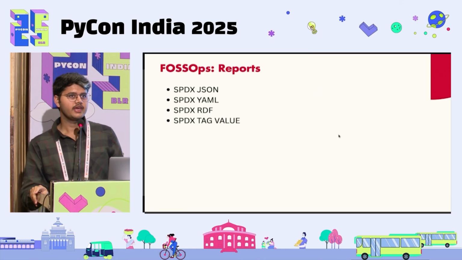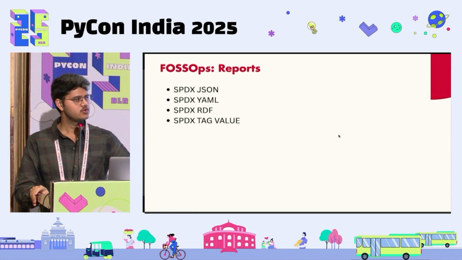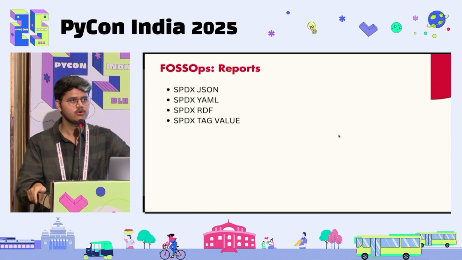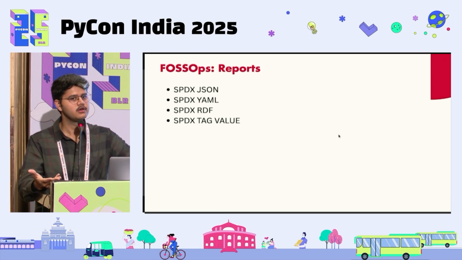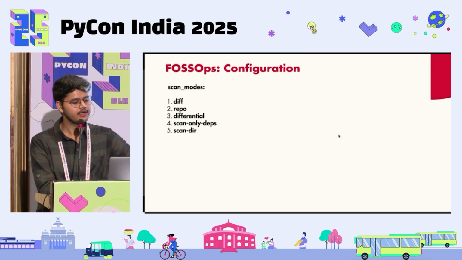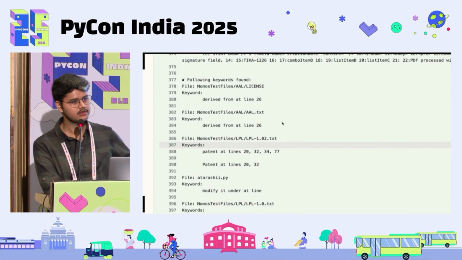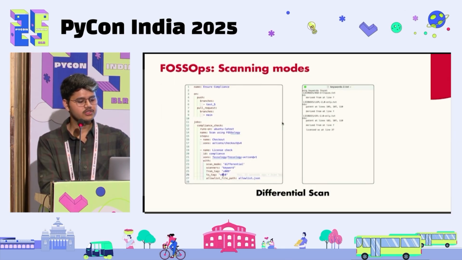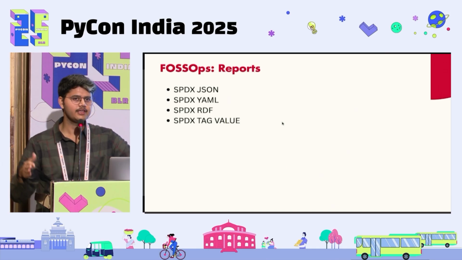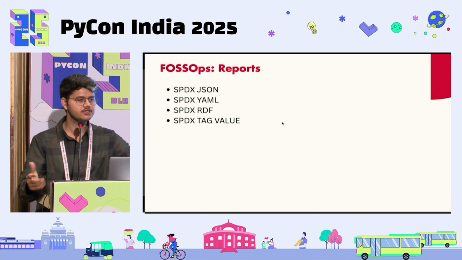Also, if you want to share the reports that are generated by Fossology, you can do so in particular formats, like SPDX, JSON, YAML, RDF, tag value. All these are just formats in which you can generate reports. By default, Fossology generates the report in text format, as I showed you earlier. It would show the output in the GitHub runner's output logs, but you can also generate it in the form of a report in whichever of these formats. And you can essentially pass these reports inside your organization or to your communication forums to keep everyone on the same page.